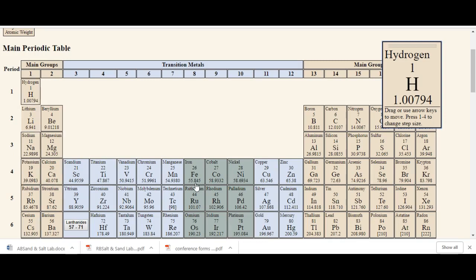So we know that from group 1 all the way over to group 12 we have our metals, and beyond that it can be difficult to figure out if we're dealing with a metal or a non-metal because the metalloids aren't really shown very well here. It's a weakness of the periodic table in the test. So what I'm going to say to you is that in the test we're going to be very specific when we ask you a question to let you know whether you're dealing with a metal or a non-metal.